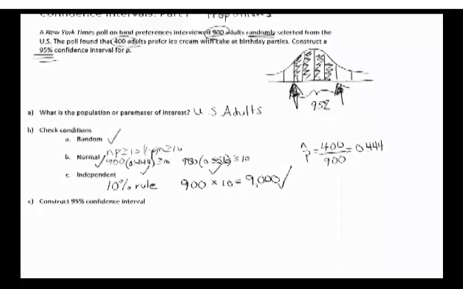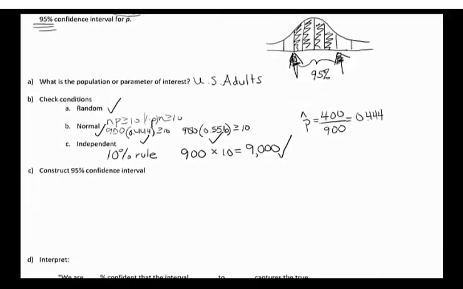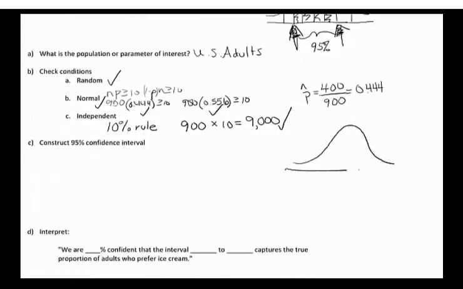You're trying to give an interval. You're trying to give a range. Now, 2 standard deviations up and 2 standard deviations down gives me 95%. What are those numbers? So we've got to calculate and figure out what those numbers are. We've got to be able to figure out what the standard deviation is so that we know.